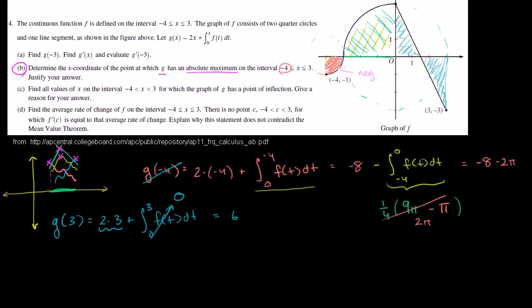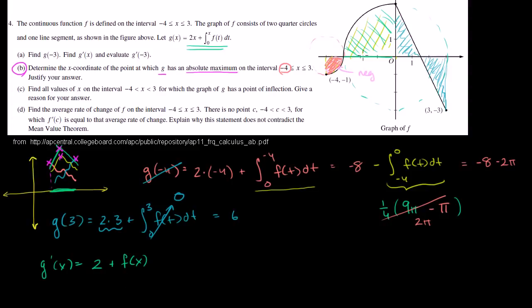So let's look at its derivative. g prime of x, we just take the derivative of this business up here. The derivative of 2x is 2. The derivative of this definite integral from 0 to x of f of t dt, we did that in part A. This is just the fundamental theorem of calculus. This is just going to be plus f of x right over there. So it actually turns out that g is differentiable over the entire interval.